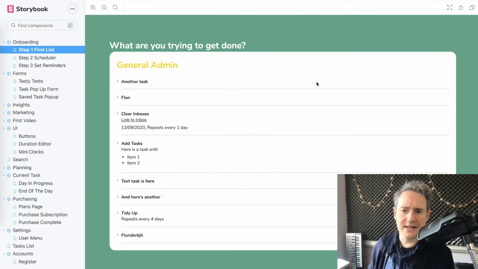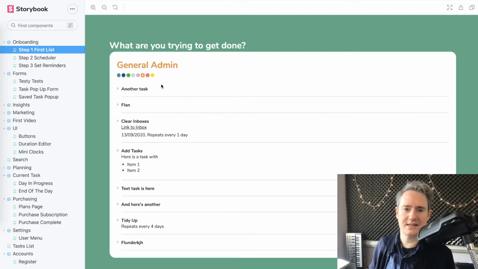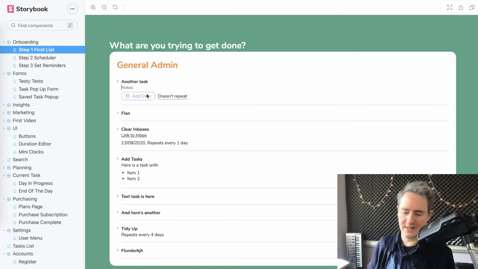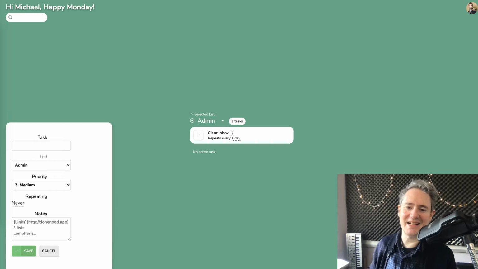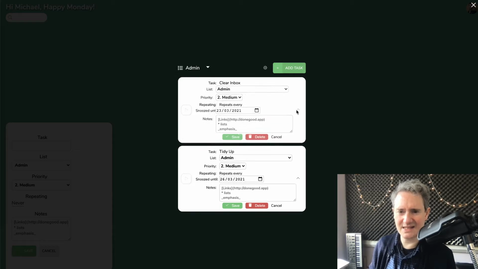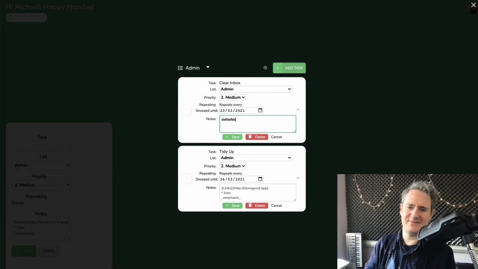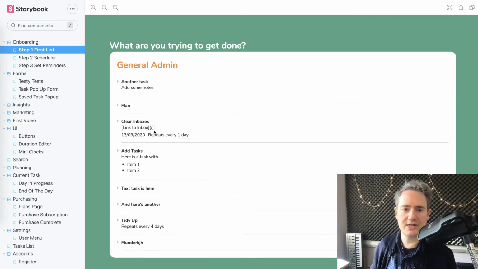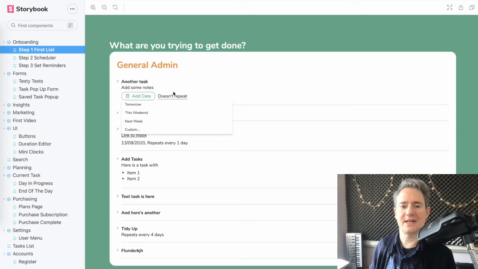So what I wanted to do here is a list. You click on things, it's very responsive. You click in here, it gives you a little bit more. If we go to another task, we can add some notes, and it's all going to respond nicely. Whereas at the moment, you can't really see the notes. How do I even edit this task? I have to click on it, and then do this and this, and it's messy. So I wanted to do a really nice job of this UI. If you go add day, it's got tomorrow, this weekend, next week, custom.